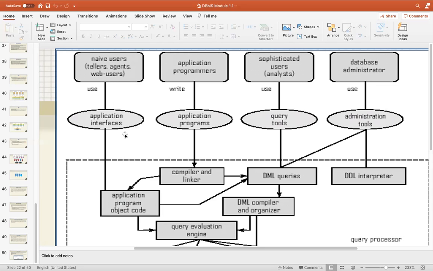Just like I told you, if you go to the ATM machine with your debit or credit card, you are actually the naive user. You're using the application interface, and you don't know what is going on, how the query will reach the database, how your data will be fetched from the database, and how your transaction will be done. You don't know about anything, right? So you are the naive user.